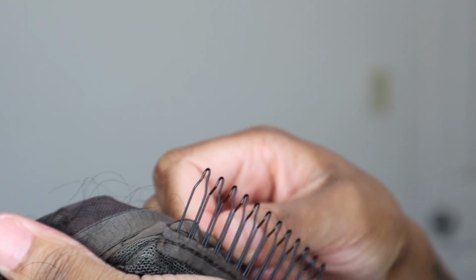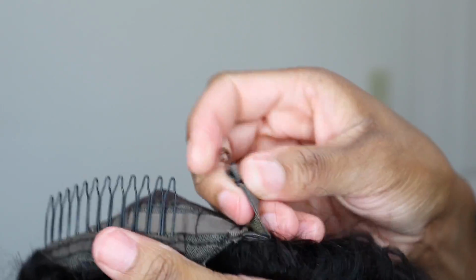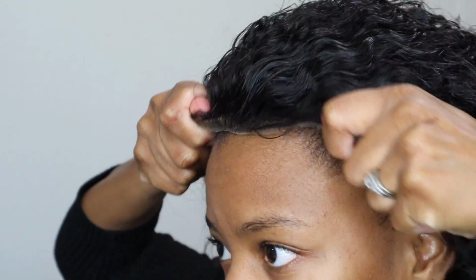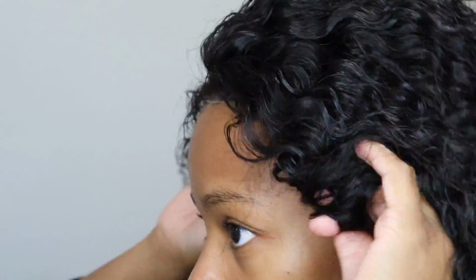So I did go ahead and move my adjustable bands really tight. I moved both of them to the middle, just so it could be nice and snug to my head. So I'm just throwing that wig on, and the next thing you want to do is make sure all that lace is cut off around your ear.